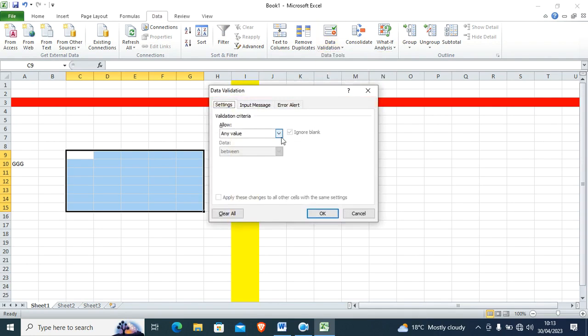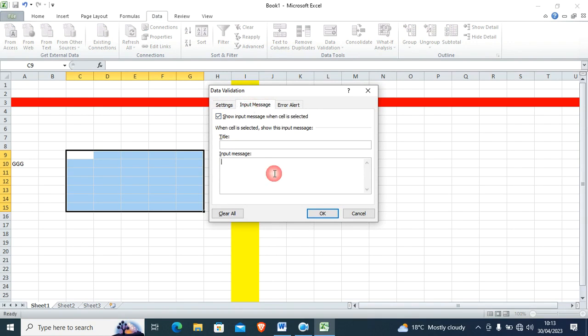I click data validation. Here I choose whole number between minimum 1, maximum 100. Then the input message that should appear there, karibu sana. Then here we accept numbers between 0 and 100.